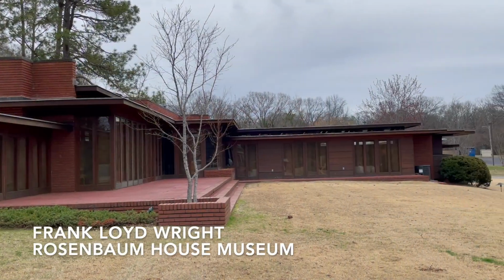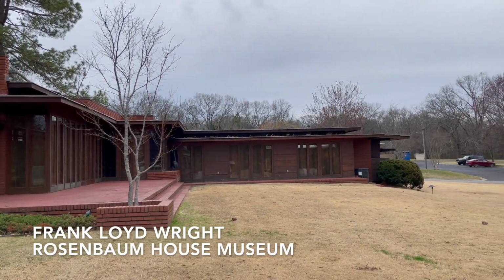So the other thing you might ask yourself is, what is there to do in this town of Florence, Alabama that you've maybe never heard of? Well, if you are in the area and are staying at this campground, there's some cool stuff to do, even on some colder days. We went to go visit Frank Lloyd Wright House. That's available for public tours. Admission to that was only $10 each, so not too bad. Pretty neat house, worth going to check out, especially if you like architecture.